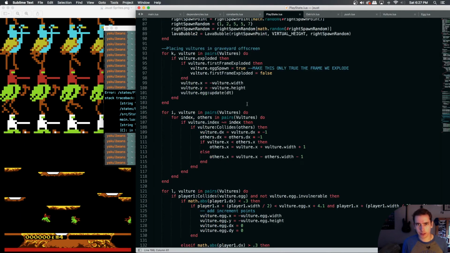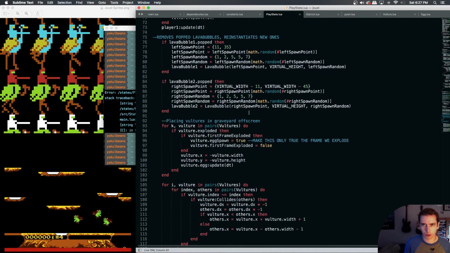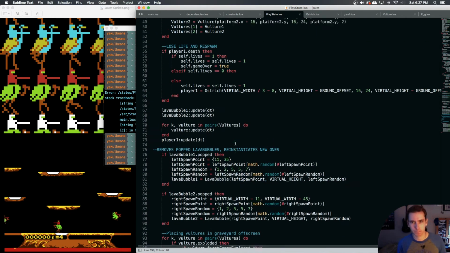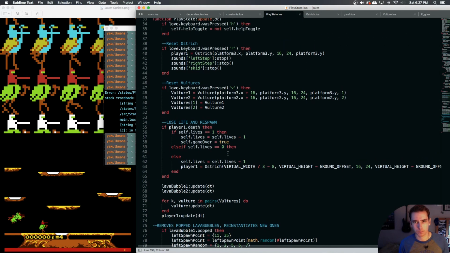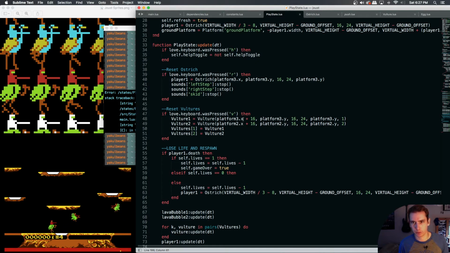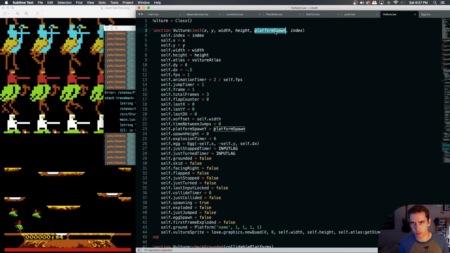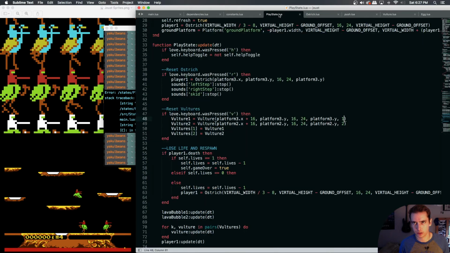Where do we instantiate our vulture objects? Right here. So we've got an X, a Y, a width, a height, X, Y, width, height, platform spawn index. So where was our platform spawn index? Our platform spawn there. Here. Okay.